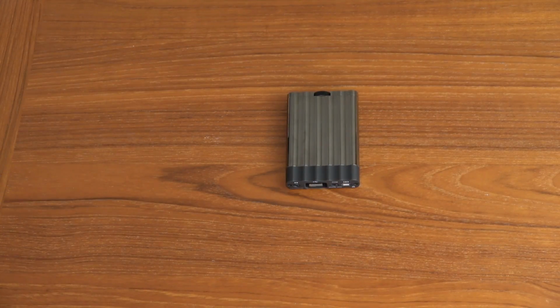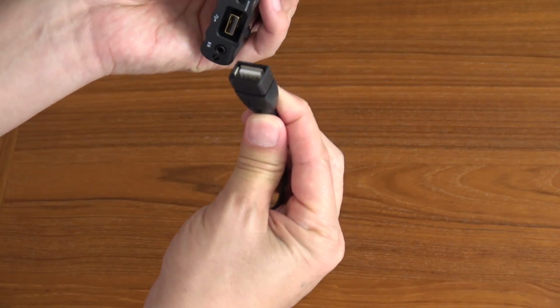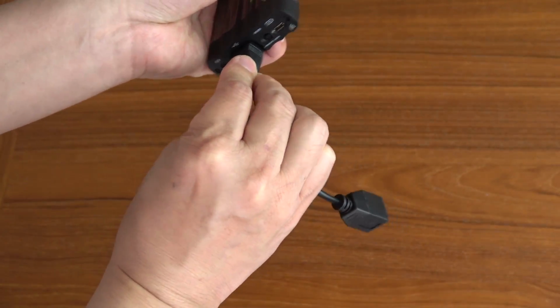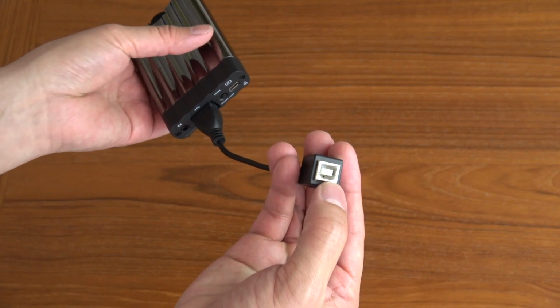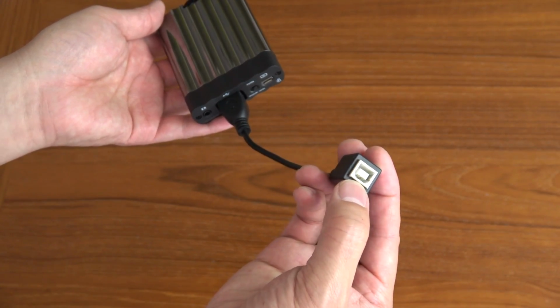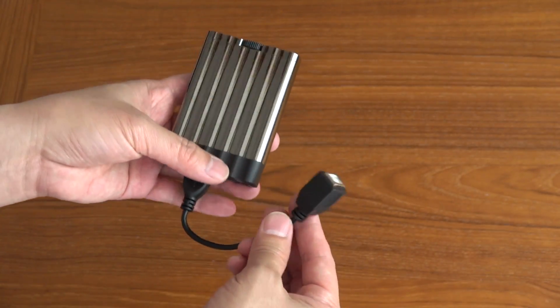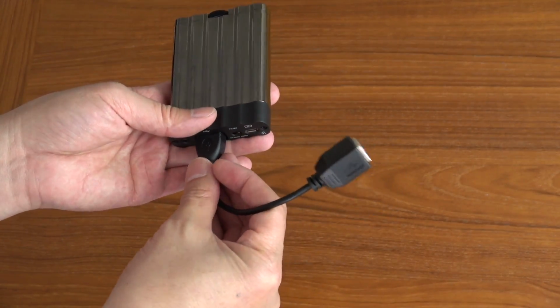You can also connect it to a laptop or even a desktop using adapters that iFi includes with the unit. So here's an adapter for that. That'll go in like that, and then as you can see here, your desktop USB A to B type cable can plug right into there, and then you can use this with your laptop or your desktop computer. So that works also.